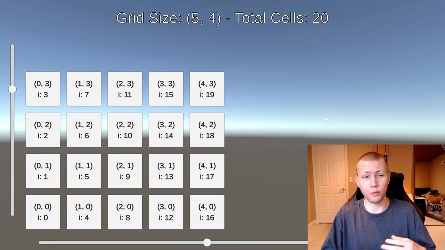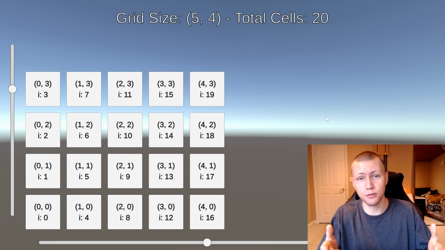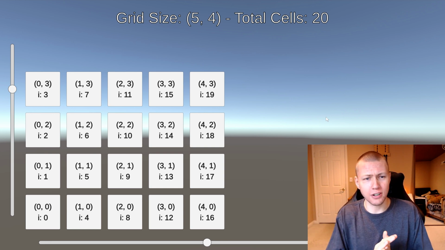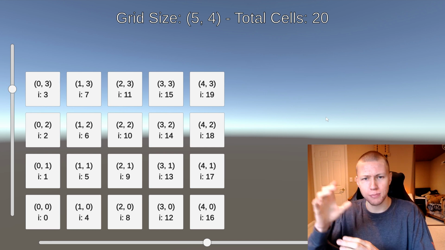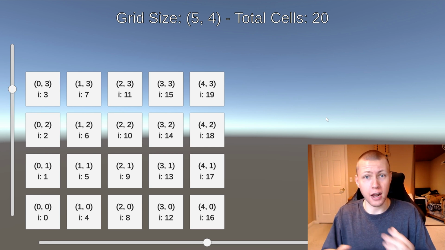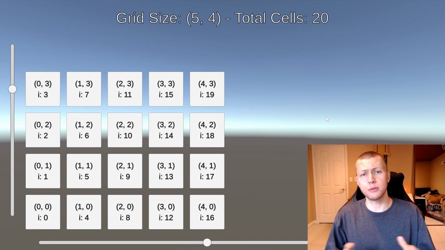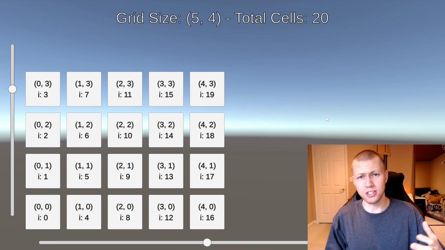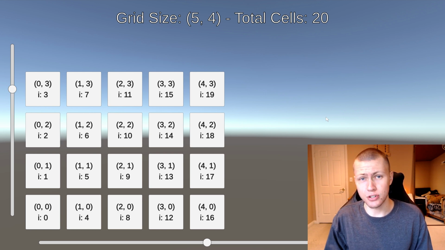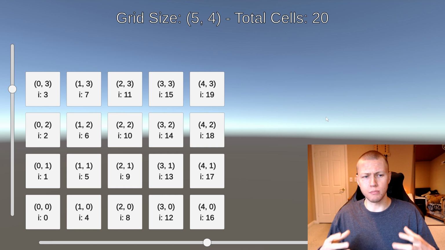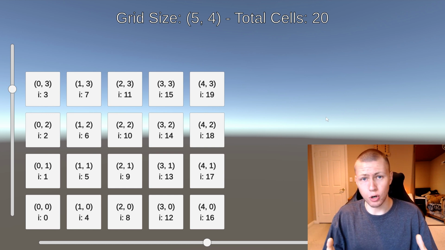So for example, if we have a grid of something like this, we want to hold all those things in some sort of native container, yet be able to access different cells at specific elements based off of their XY coordinates. Now these concepts of course are going to apply to much more than just ECS and the native containers they have in there. Of course we can apply these concepts with just regular arrays as well.